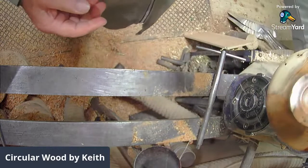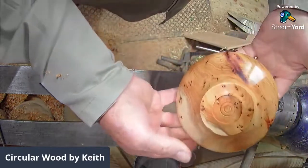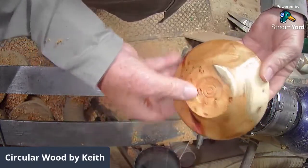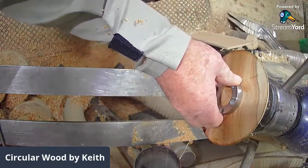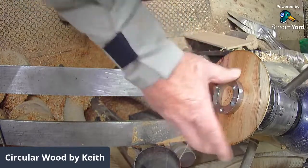Back done. You can see the gloss on that, the shine on that. 25 minutes, not bad at all. Yeah, it was sort of 15 minutes in the production run, but not a race anyway.